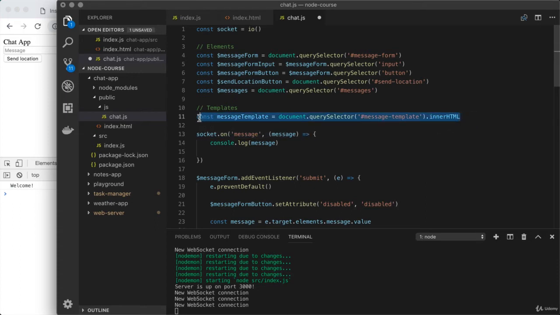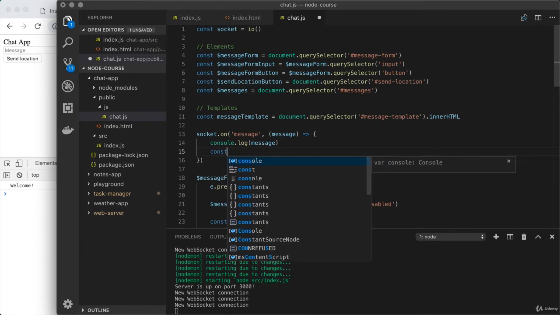So we have the template right here, and we have the location we want to render the template up above. With both of those in place, we're now ready to actually render something to the browser when a new message comes in. Now, this is a two-step process, and the first step is to compile our template with the data we want to render inside of it. Now, for the moment, this is a static template, so it's not too exciting, but we have to work through this step nonetheless, and we'll add dynamic data in just a couple of minutes.